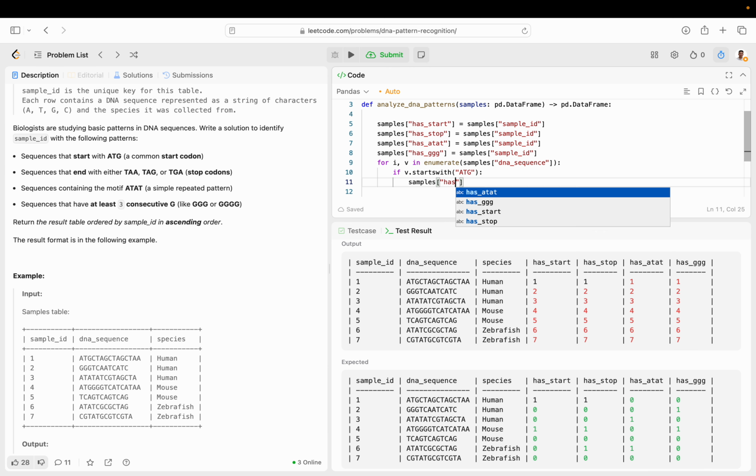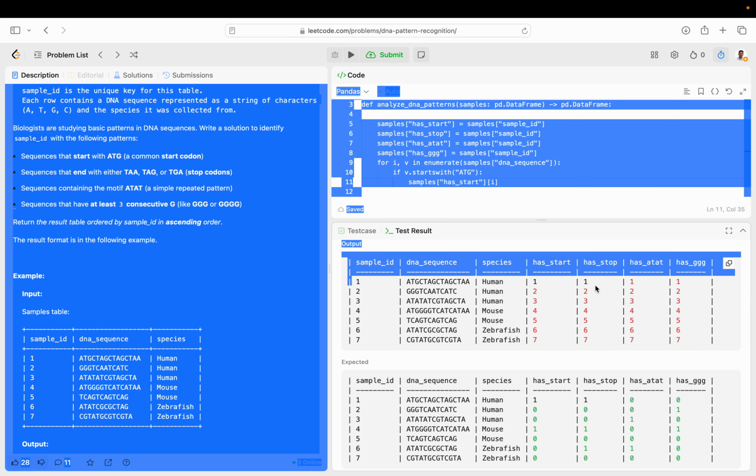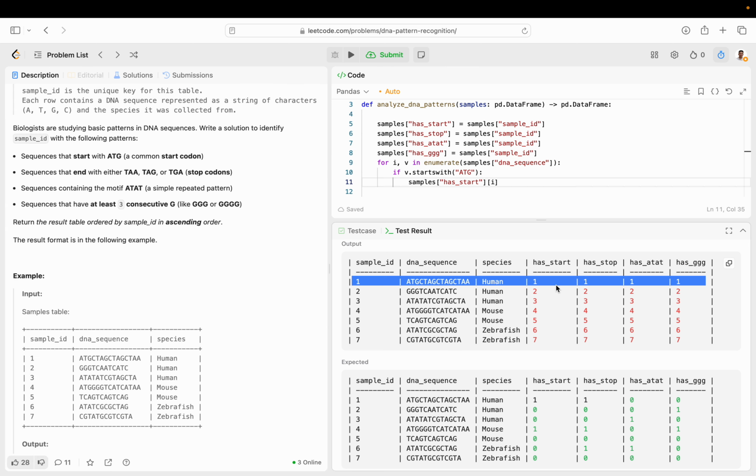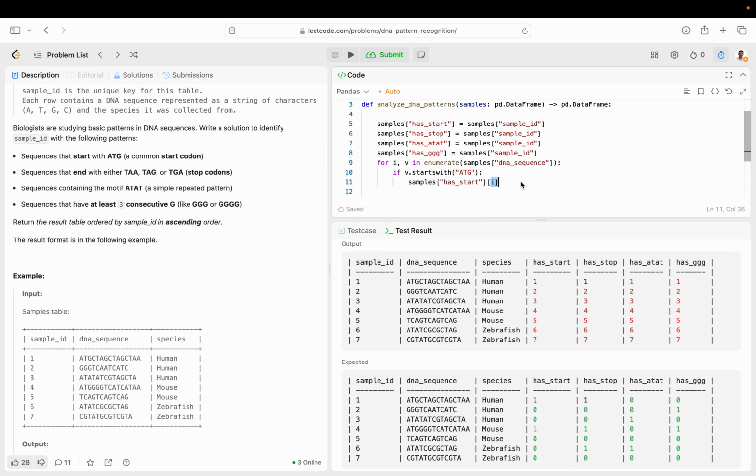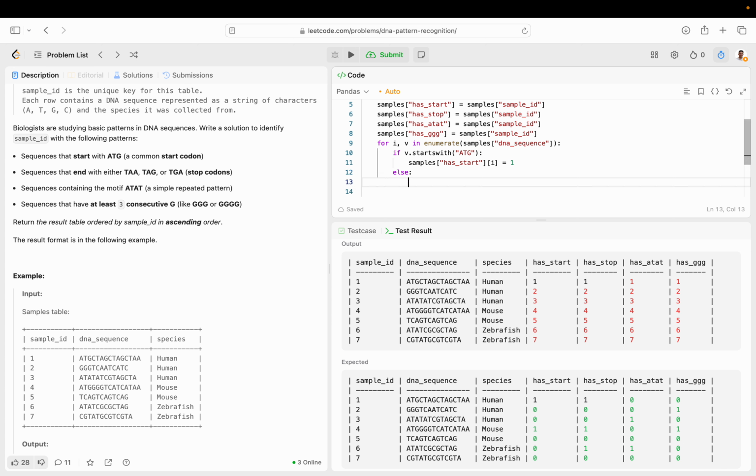Samples has start of I, which is the current row's particular cell using I, is equal to 1. Otherwise, we set that cell to 0, right? Samples has start of I is equal to 0. And then we do the same thing for the other 3 conditions.